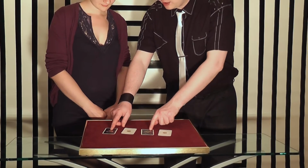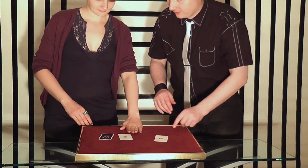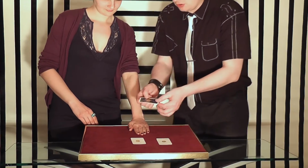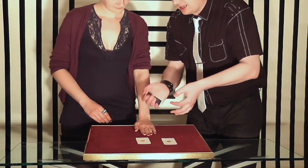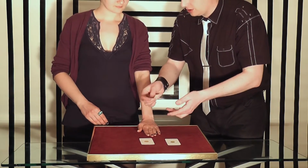Would you care to choose one of these face down cards? Yes. That one? Would you place your hand on top of it? I'm going to take this one that you didn't choose, place it into my hand, give a click, push, and a little turn, and the first star vanishes.